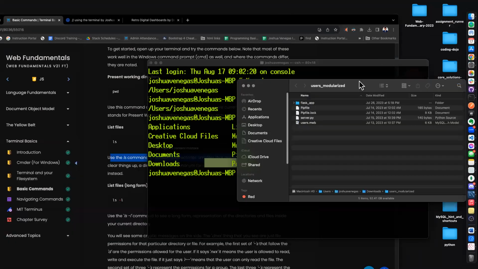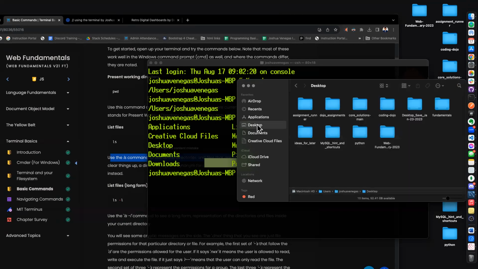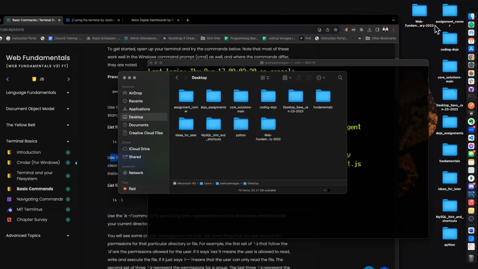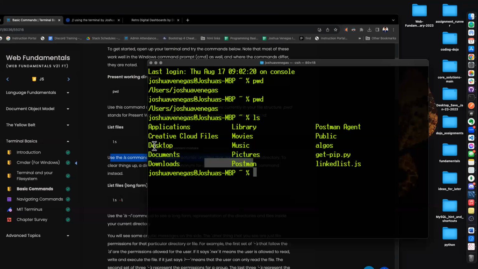And let's see, I think I can find this if I go into my Finder. Here in my Finder, you can see I have a desktop option where I have all these folders, and you see this on my desktop background as well. So these are the same folders you're seeing here. I see this desktop as a path that I'm able to go into from this current location, but I am not currently in my desktop because I see it as an available door that I can enter through. Think of them as folder locations or doors that you can enter through, and they have things inside them and doors to other locations.